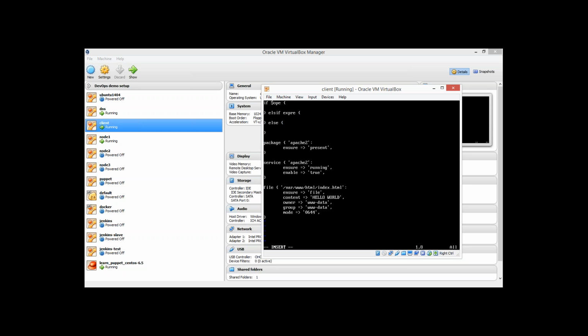So I would say operating system. So if my operating system is equals to Ubuntu, all the regular comparison operators would work.